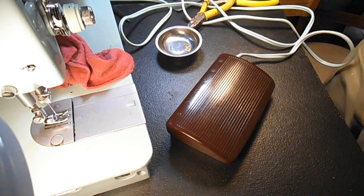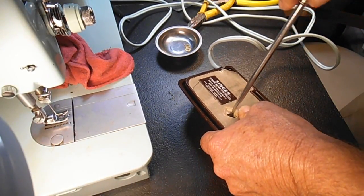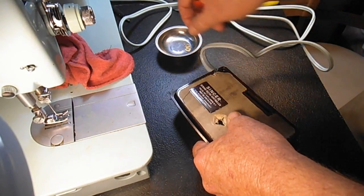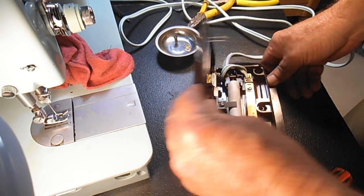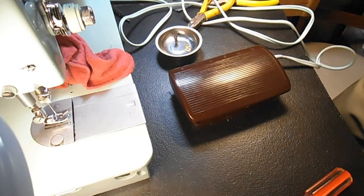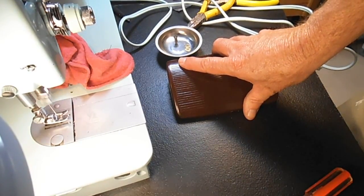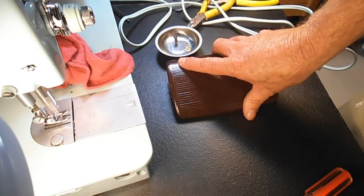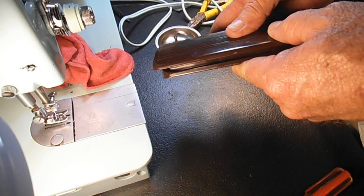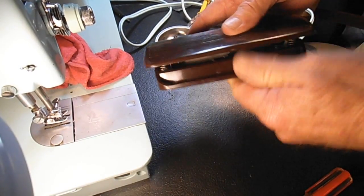So out with the cord, unplug from the wall. We'll go in here and we'll take this screw out. That's why you have to finalize your adjustments with the screw in all the way. We'll open this up. See, without the screw in, let's see how we do. Oh wait, I gotta plug it back in. Slow, medium, yeah. But see, it's got a lot of travel before I start getting any movement. Kind of traveling about halfway.